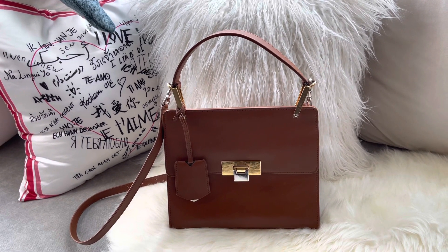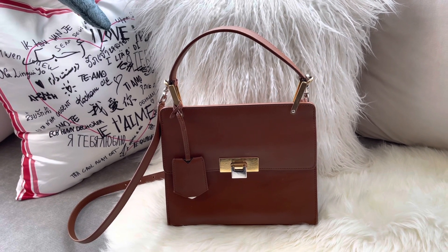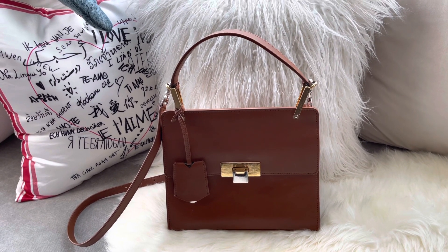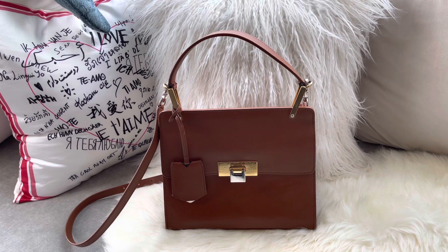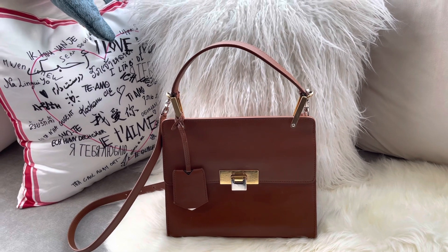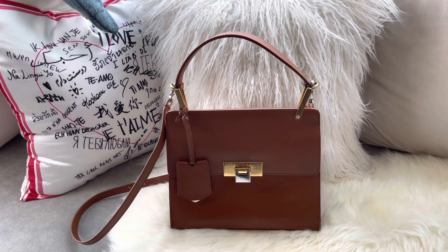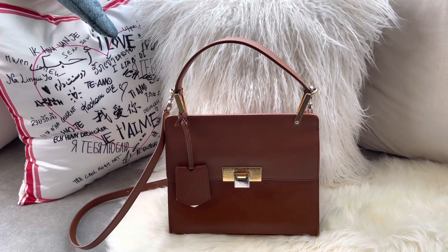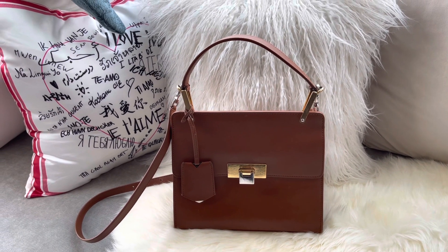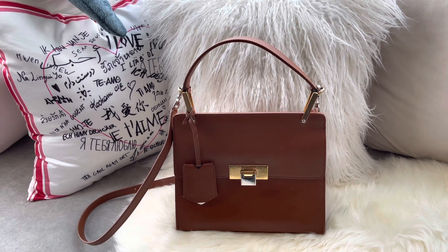It was not a super big hit, even though it was the first bag designed by Alexander Wang when he was working as creative director at Balenciaga. This was his first bag for the brand, and I find it super simple, elegant, and very sleek. I don't think anybody would think this is a Balenciaga bag because it's so beautiful but simple. It's a very structured bag — it may look quite formal, but I find that it goes well also with my casual wear.